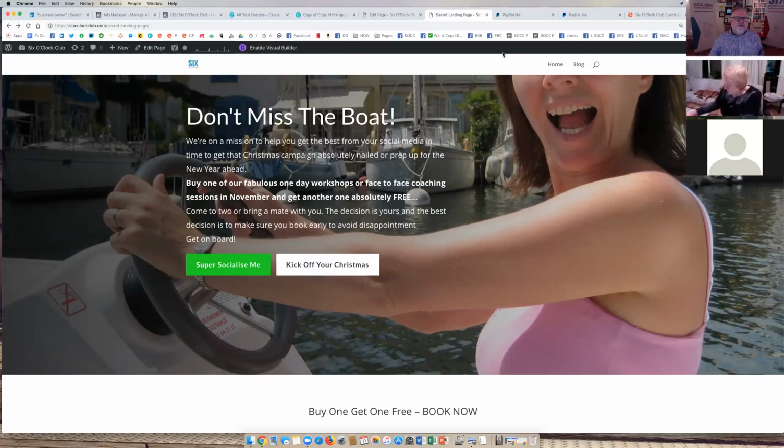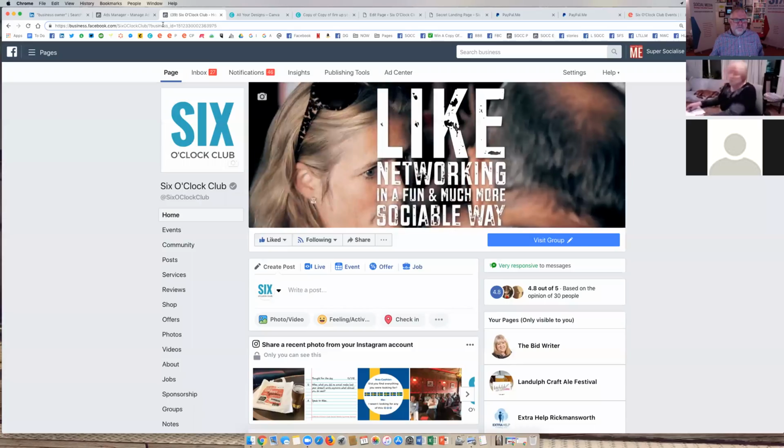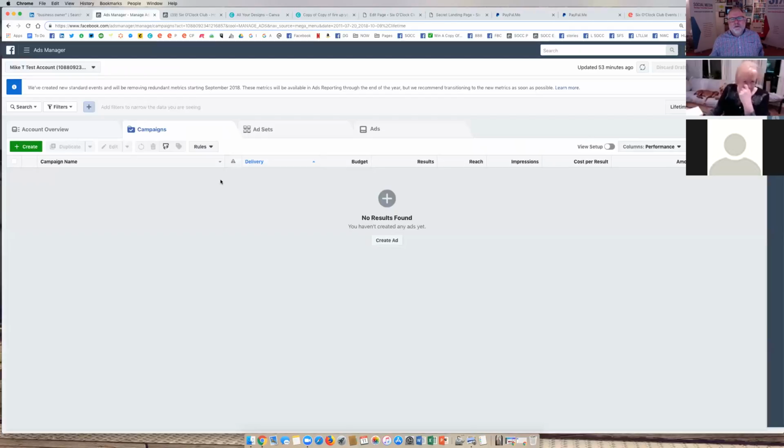So how do you get the Pixel there in the first place? That's going to be the next thing we look at. So very conveniently, over here, I have an ad account. It's my test account, so there are no ads running on it at the moment, and any ads that I put on here tend to get put on for testing purposes and closed down almost immediately afterwards. But the good news is that we can go and have a look at creating some stuff here, and you see it fairly cleanly.